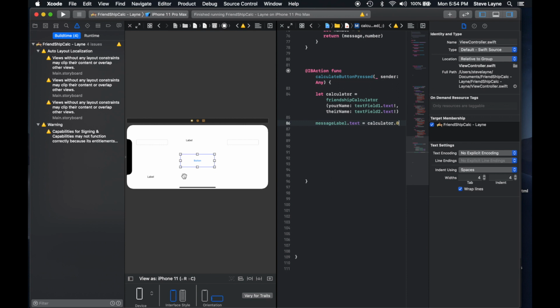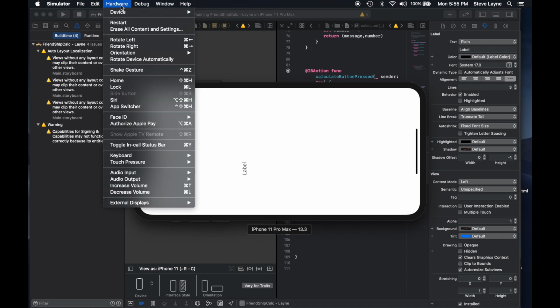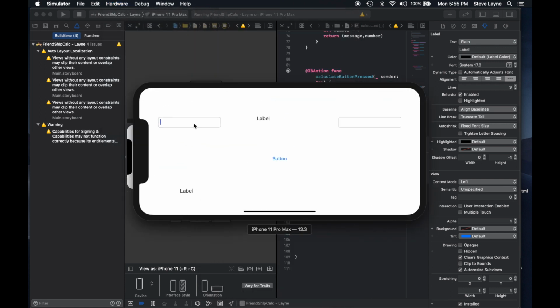Try your best. Now, as far as our problem with the text being displayed right here, once we click on lines, increase the amount of lines to use. I'm assuming there's really going to be no more than 2 lines, but you can do 3. Let's run it one more time to make sure that fixes the problem. We might have to run it a few times. So let's rotate left, rotate right, and enter in 2 names. Okay, here we go. It shows up on the next line. So it all works, and that fixed that problem.